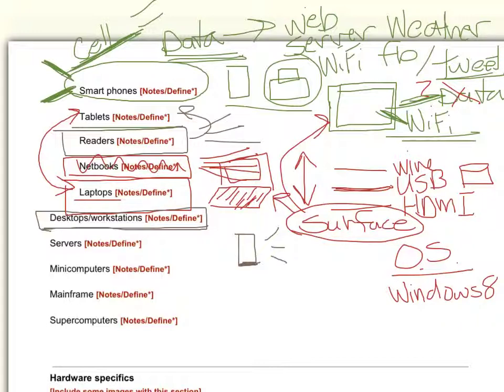Okay? Now, why would somebody want something stationary when they could buy a similar device being portable? You can get a lot more machine for your money with a desktop, because you pay for the portability of a laptop. It's really important to sort out.